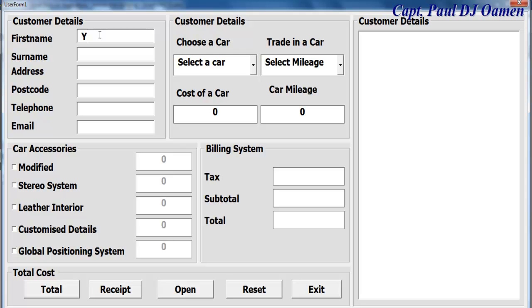Let's call that something like that. Now here we can just enter Joseph as the name of the street.